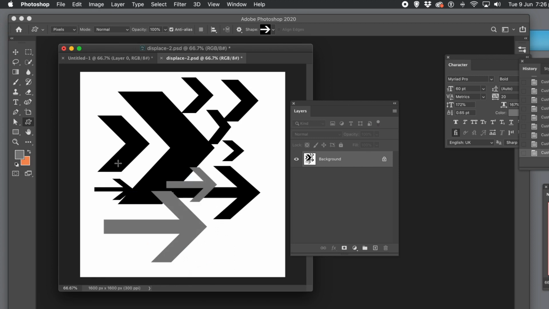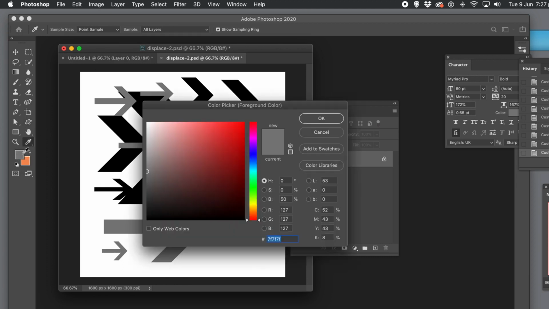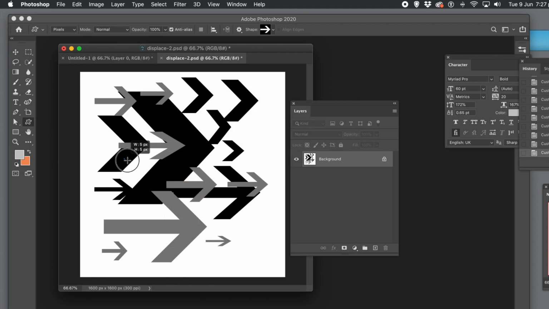Now, the arrows that are applied in grey or lighter grey will displace less. Obviously, the white doesn't displace at all. So you could, if you wished, fill the whole design with a grey and then apply with that. And of course, you can see now I've got all my arrows going in that same direction. But of course, you could easily rotate via the image menu, go and rotate the design.